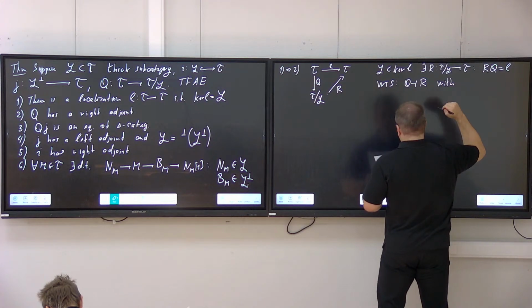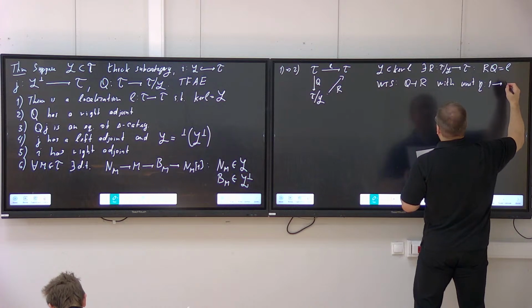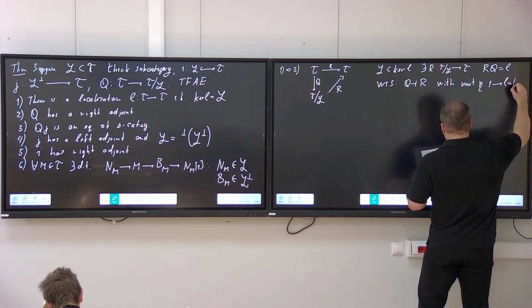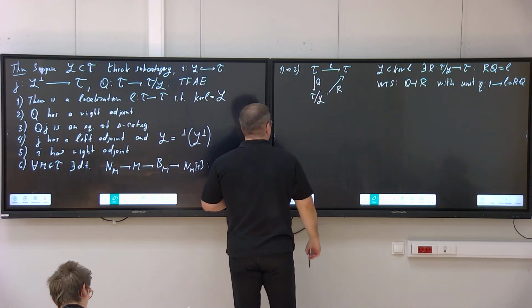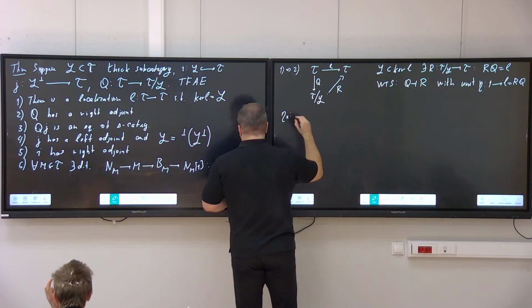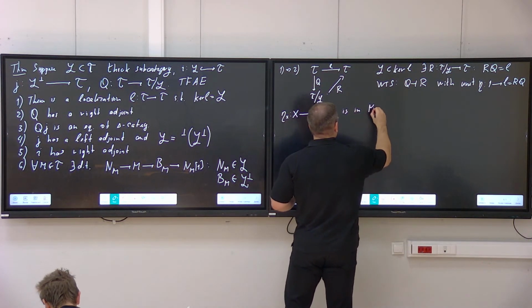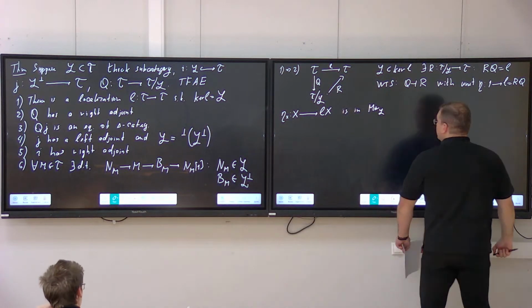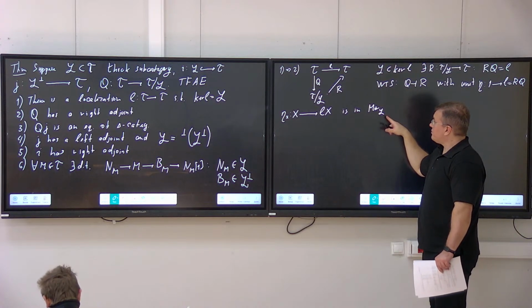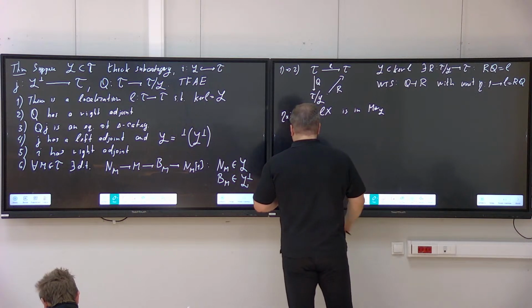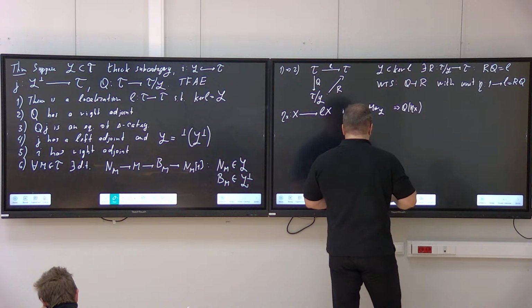Moreover, I want to say that the unit of the adjunction is the map from the identity to the composition RQ, and in this case, this is just the localization. So let's take this eta sub x, which is the component of the natural transformation from x to L of x. This is in the kernel of L, right? By the same argument that we've done before, you complete this to a distinguished triangle, you apply the functor L again, you'll see that this third object will be in the kernel of L. The proof is as before. So if this is in the kernel of L, I can say that Q applied to this eta sub x is an isomorphism.